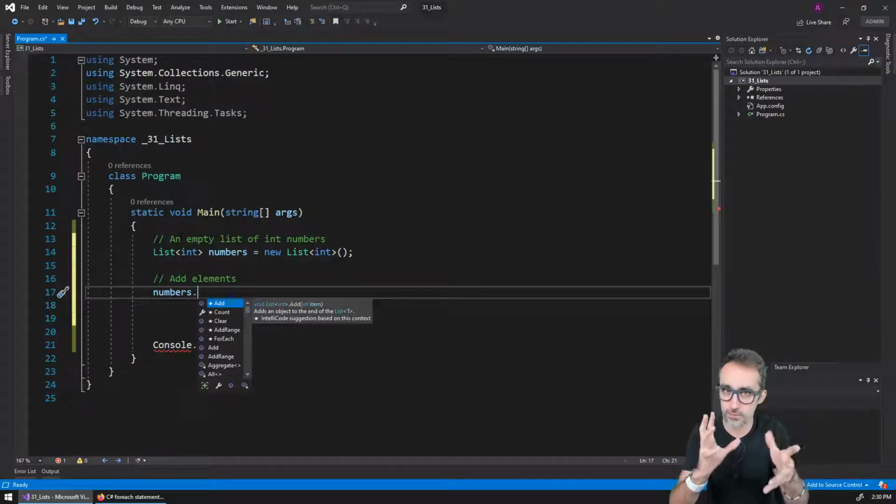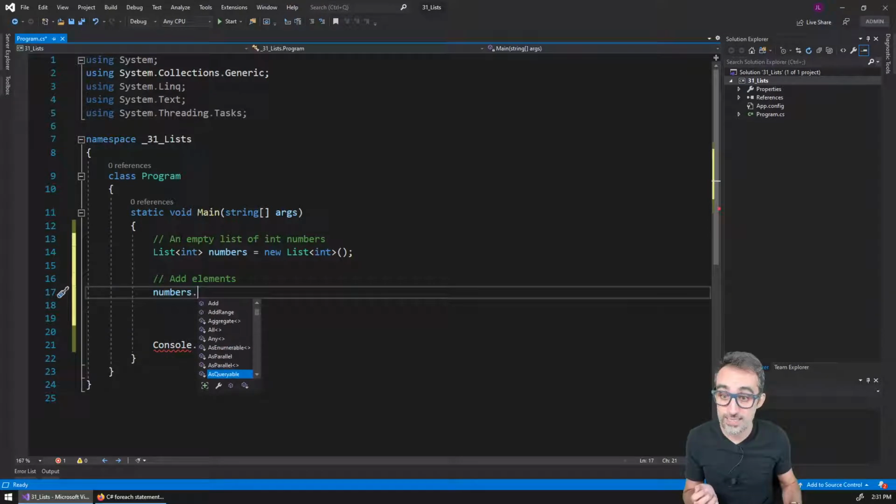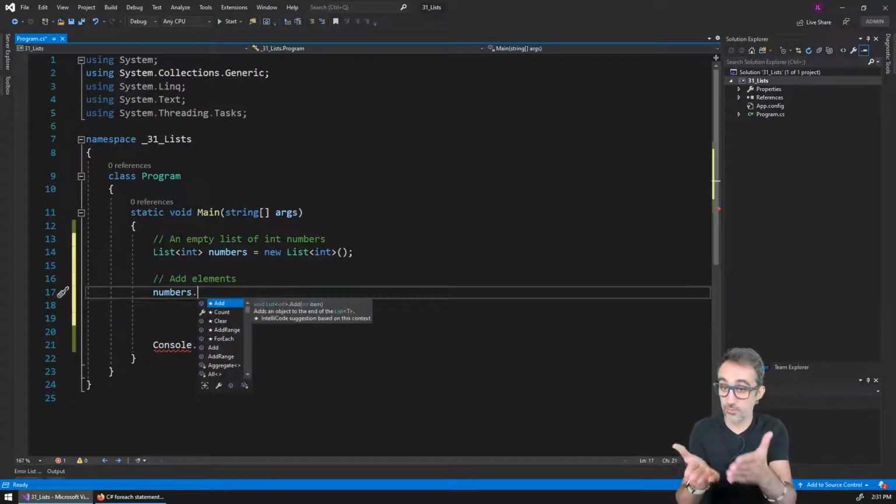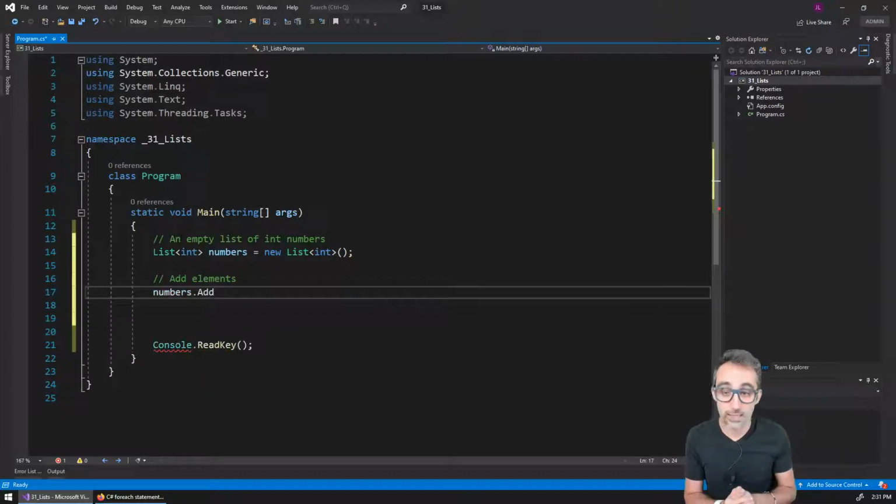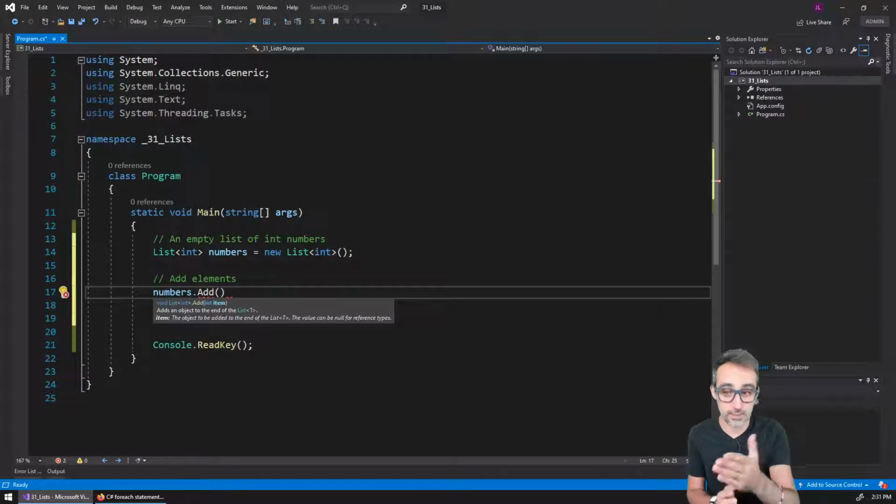We've seen similar things with the console object and with the math object, but I will explain by the end of this section the idea of classes with methods and properties. Okay? So if I hit dot, I can now scroll down and see all the functionality that is available for lists. For example, the most important one, probably already recommended here by IntelliSense, is adding an element to this list. So I can click Add, open and close parentheses, and then just add a new integer element to this list.